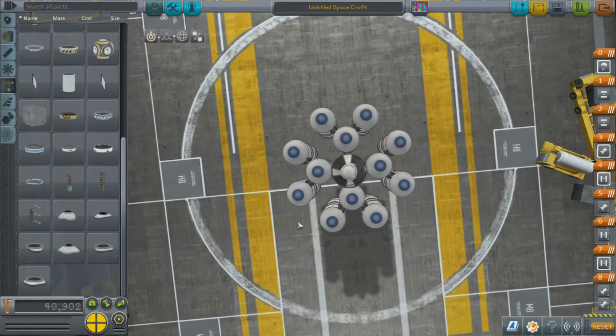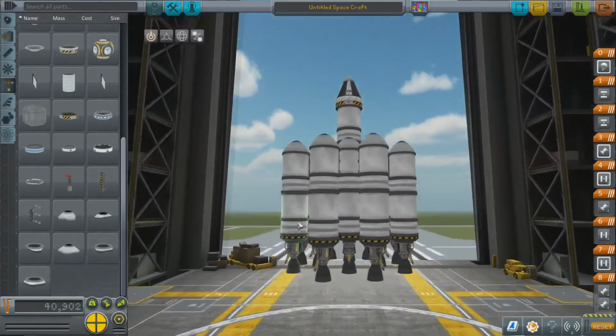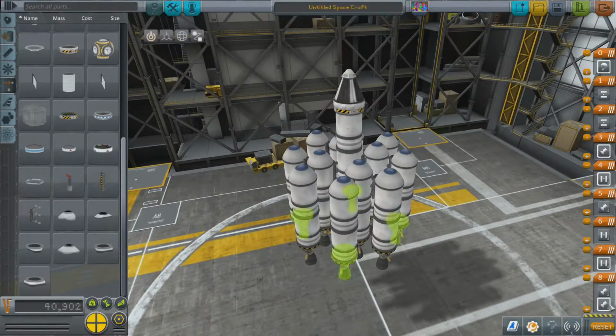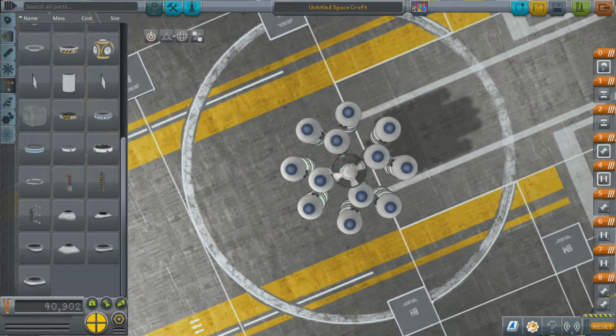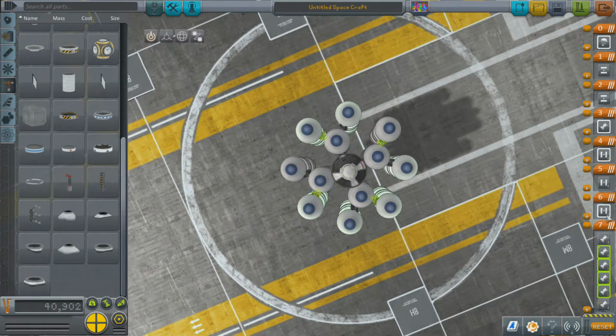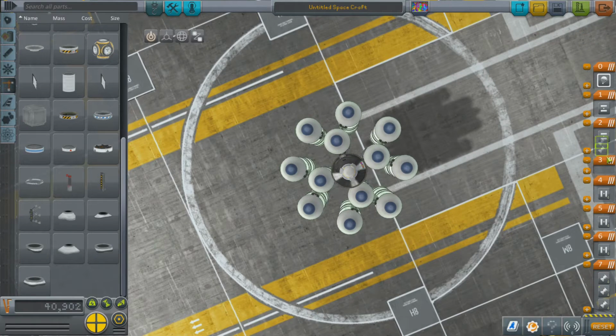Now I've got a lot of rockets on here. A lot of different stages. You know, what's going to happen when. Well, I want all of the rockets except for the center rocket to ignite all at the same time. So we'll come over to staging. So we've got those 4 rockets. We got those 4. But we need these 4 added in. And then we're going to decouple those, then those, and we'll ignite this one at the same time those decouple.